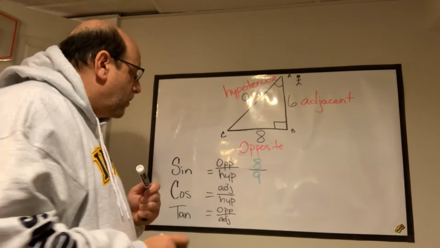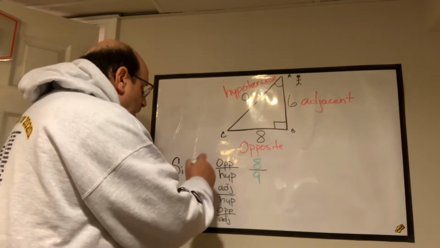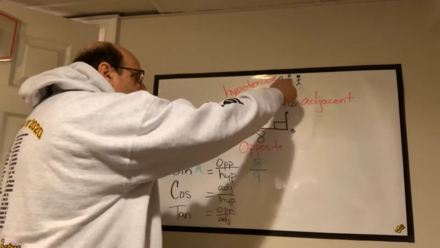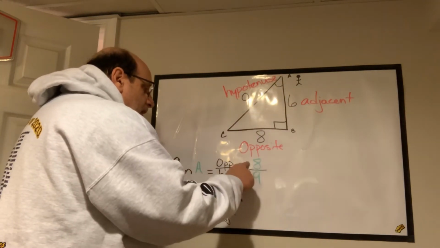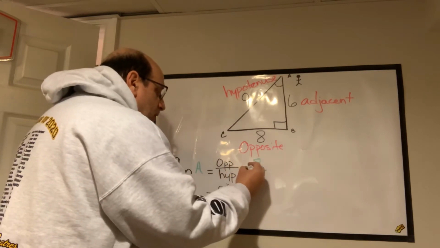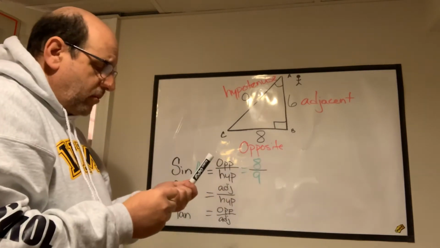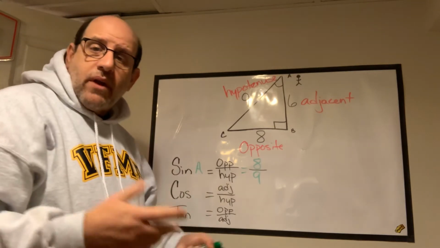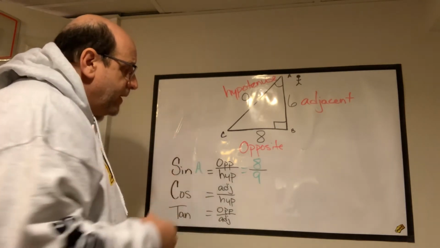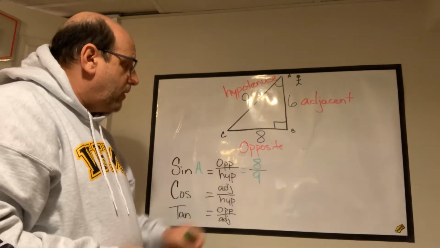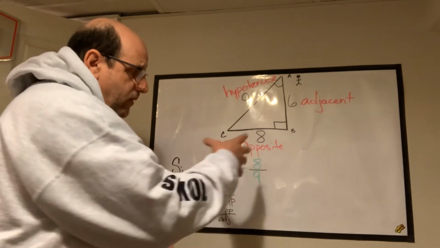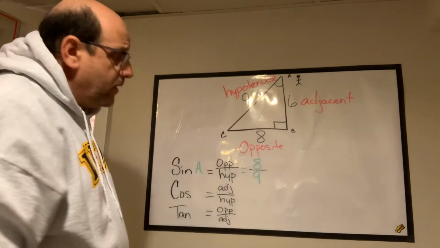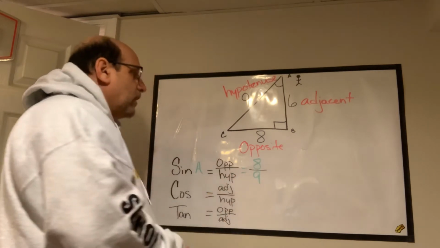Okay, and so the sine of angle A, the sine of A, because we're up here at A, is 8 compared to 9. Right, and that's just a simple ratio. And if you wanted to do the math for it, I would, but I don't have a calculator handy. You would just divide 8 by 9. You would put in 8 divided by 9, and you'd get a decimal out of it. And that's basically how these things work. So let's go ahead and take a look at the cosine.